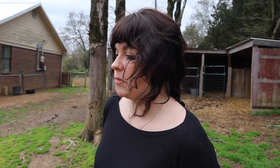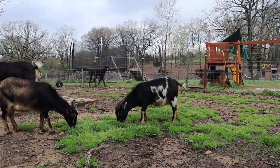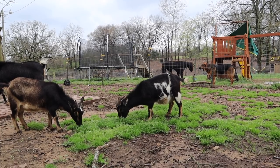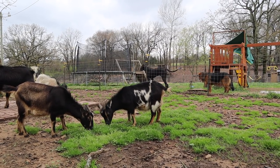That would save us from having to build a new milk stand. We do have the stuff to build a new one if it comes down to that, but it's a time issue because it keeps raining. This little mama's udder is looking really lopsided — I've just been seeing her babies nurse on one side. I want to get her on the stand and milk her a little bit to make sure she doesn't get engorged and get an infection. All of these goats are first timers, so I've got to learn how to milk tiny goats with tiny little teats, and they have to learn how to be milked.